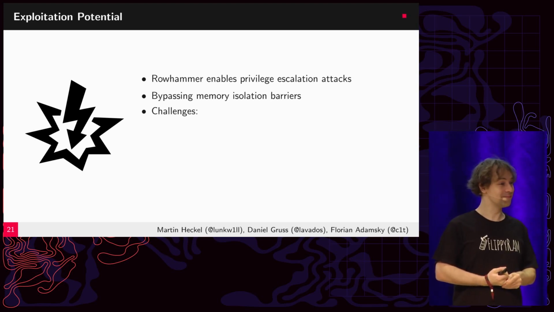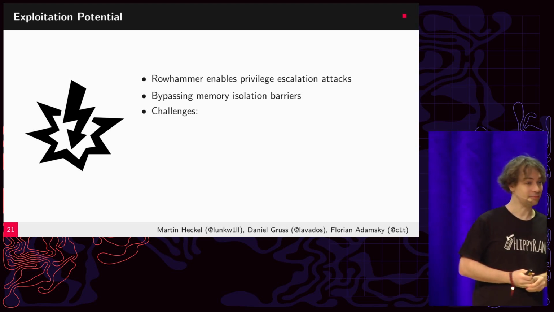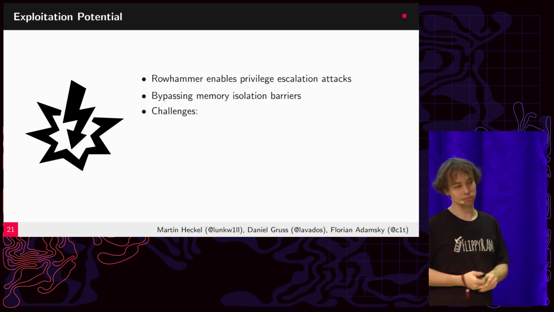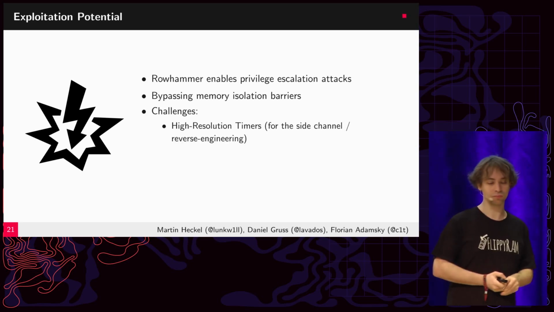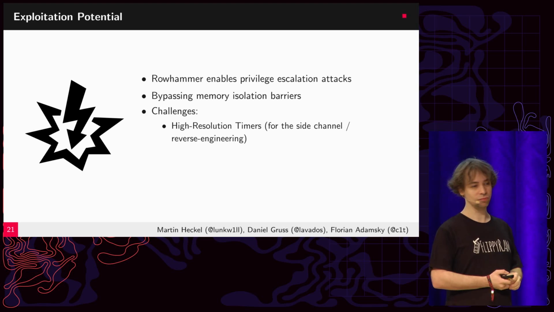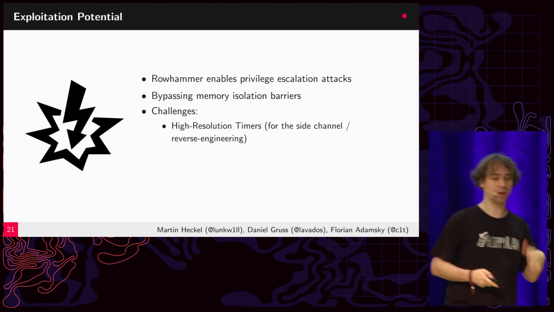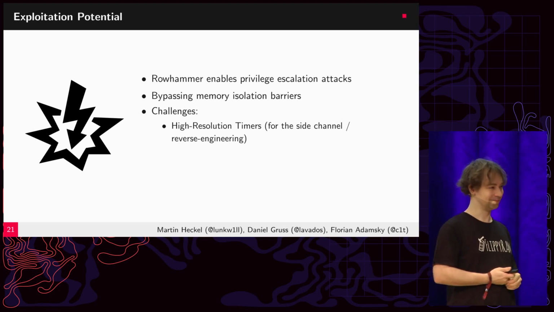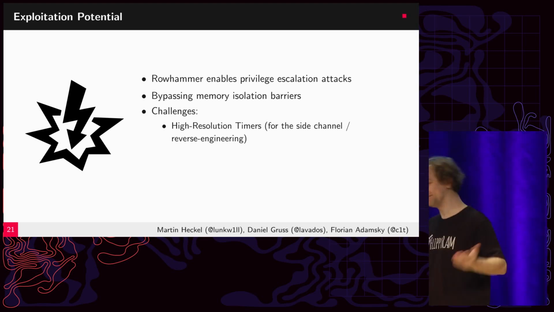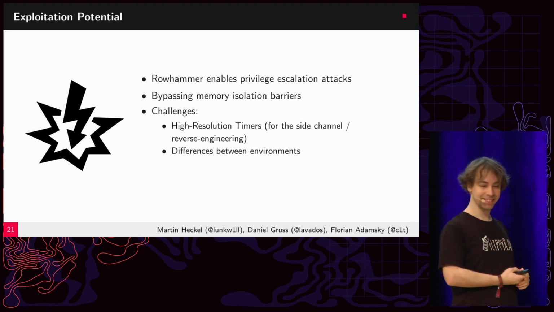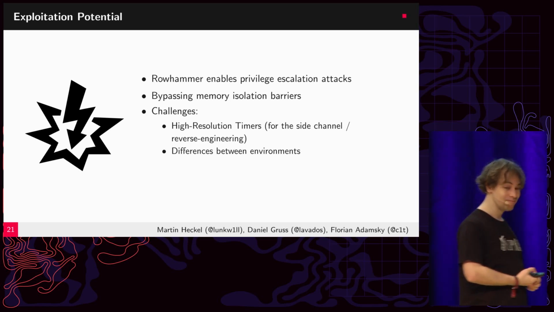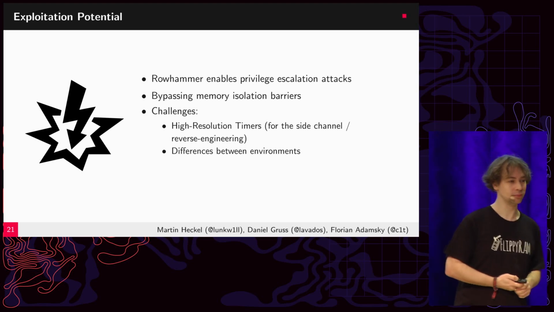Well, the problem is we have a couple of challenges to overcome. So first of all, we need high-resolution timers. If you have seen before the measurement where we conduct the side channel and the reverse engineering, we need high-resolution timers. But we did this from JavaScript as well, right? Yeah. Well, we don't have these high-resolution timers anymore. But also, the problem is that it becomes pretty difficult to conduct these attacks on different systems because all the systems are a little bit different.